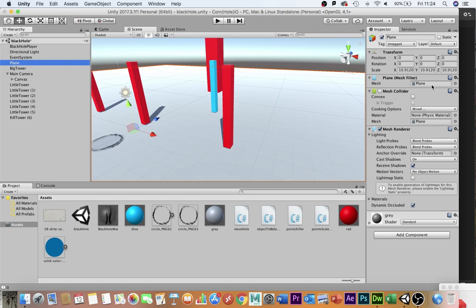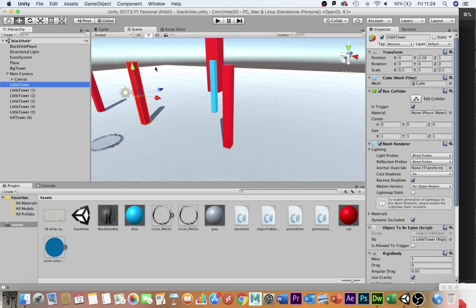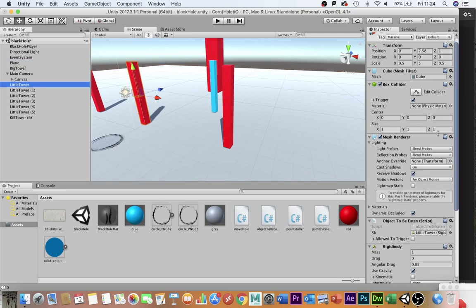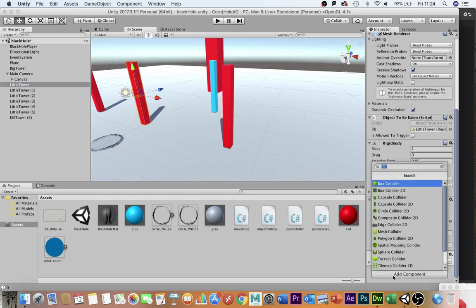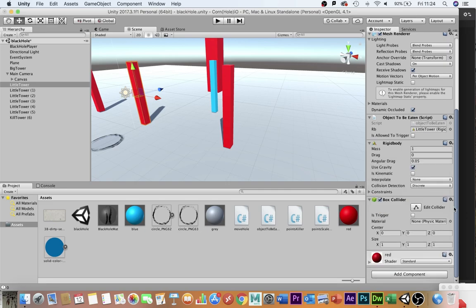So on the floor, the plane here, I've turned the mesh collider off and I've left everything else as it is. So onto the towers themselves, they have two things on them. They have a rigid body that's been attached through add component, rigid body, and that rigid body has had the gravity turned on. I'm actually going to use a script to turn that gravity on and off. The gravity is going to start off, so they don't get pulled down straight away, and when the hole moves underneath them, the gravity will get turned on and they will pull down.